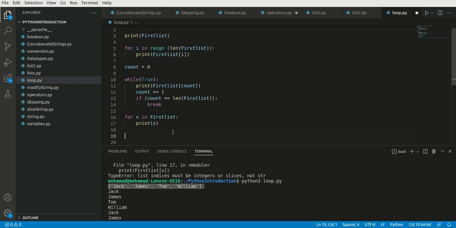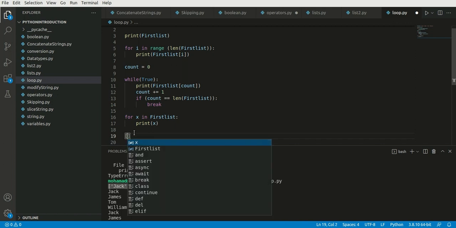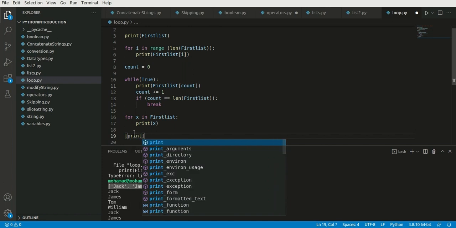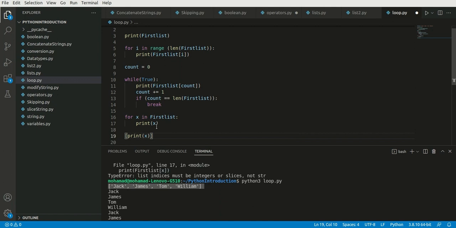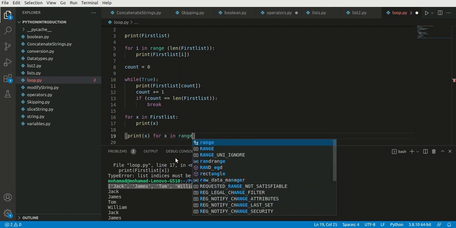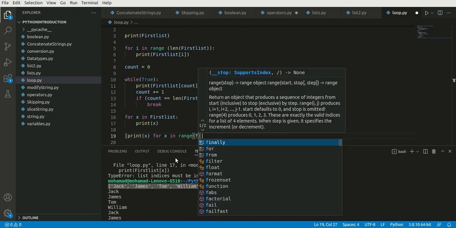But we want to get something even easier. So in order to do that, we can write in a very simple form, only in one line, print x, nearly the same as this loop, but even simpler: print x for x in range first list.